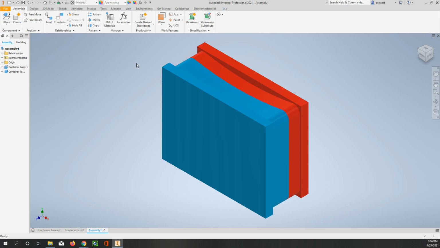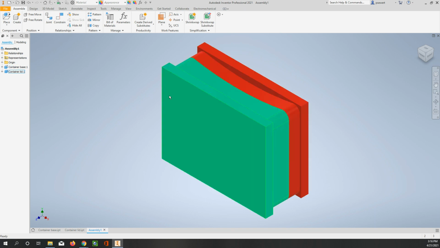So after you get done doing the container base with the arcs, you do the same thing to the container lid. You should also put arcs on both ends of the lid and the base. You want the sides to match up so that they come out looking like this.